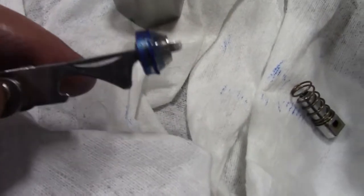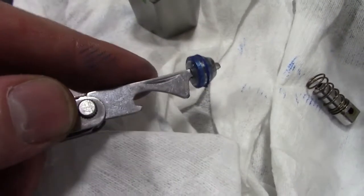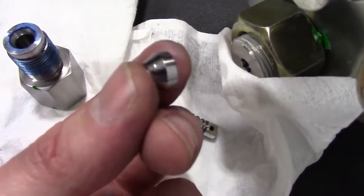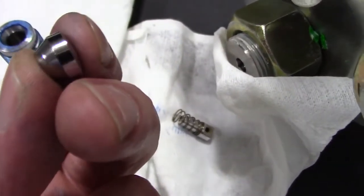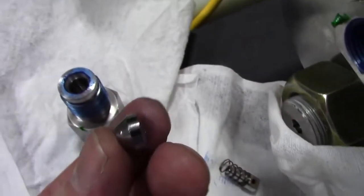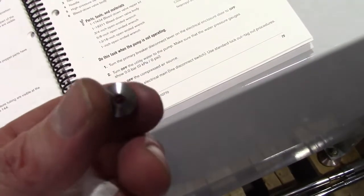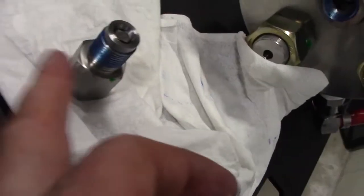Now this is the seat as it came out. You can see there's a difference in the two sides. The wide end has to go into the check valve. The chamfered side faces the output adapter. We're gonna put a little blue goop on both sides of this seat for high pressure, and also on the threads of the output adapter.